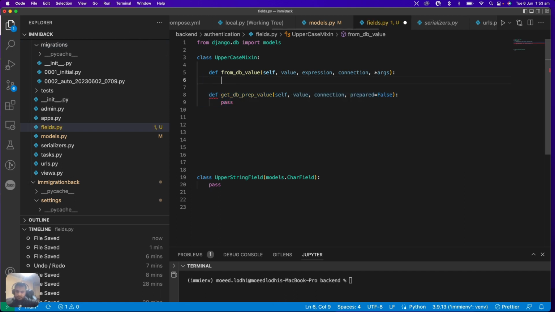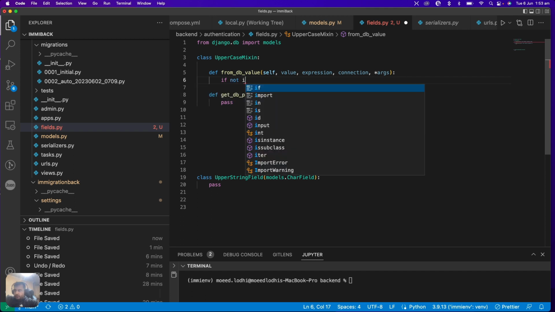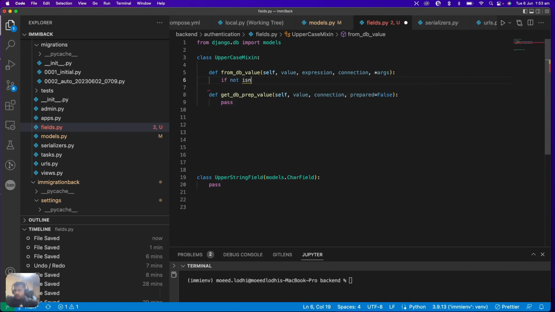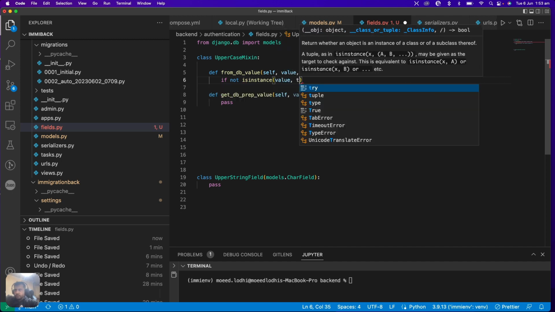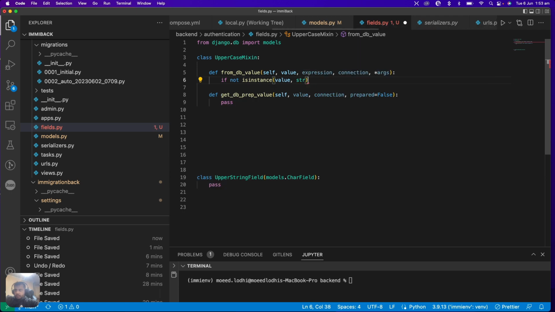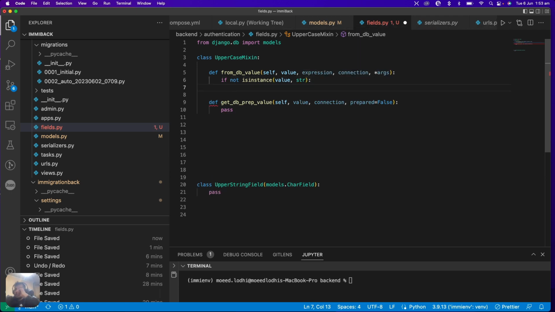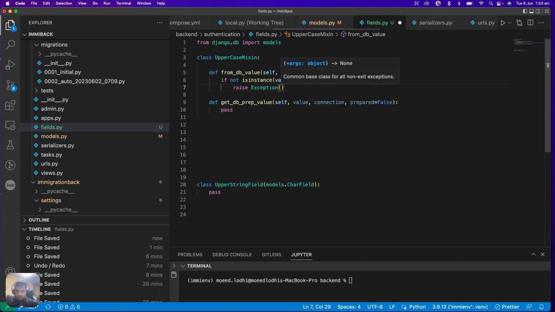Let's implement this. First things first, because it's going to be a string, my first check is: if not isinstance(value, string). I'm making sure that if the value is not a string, I raise an exception: value must be string.